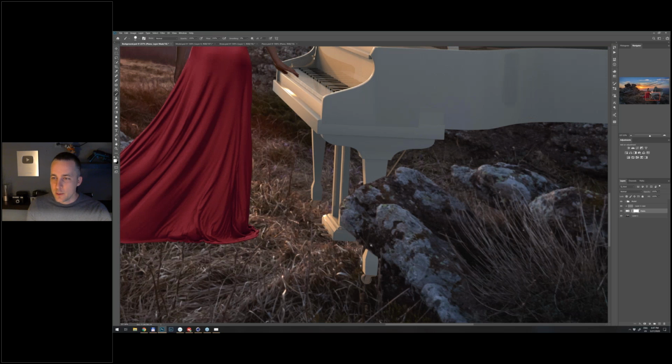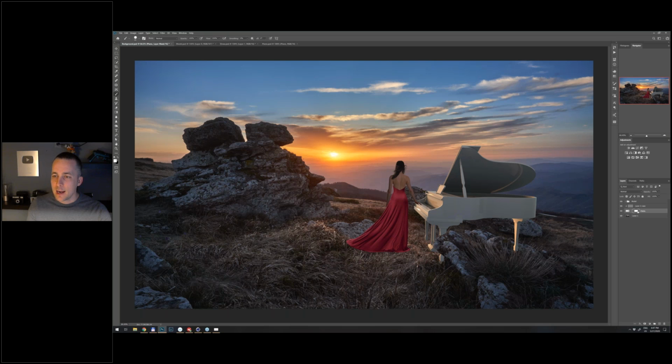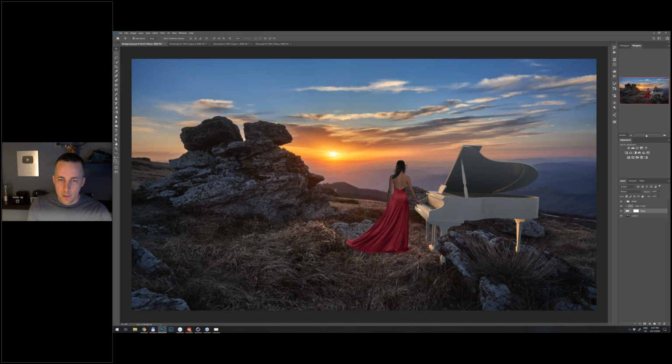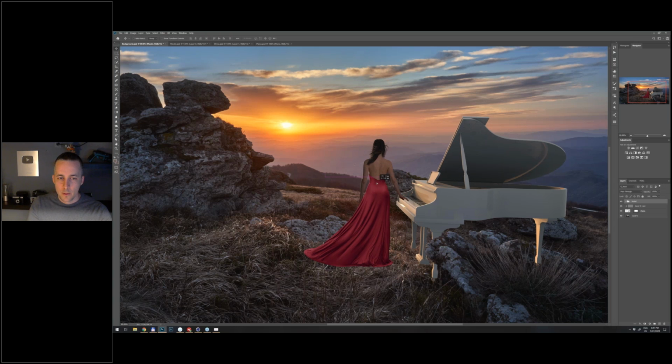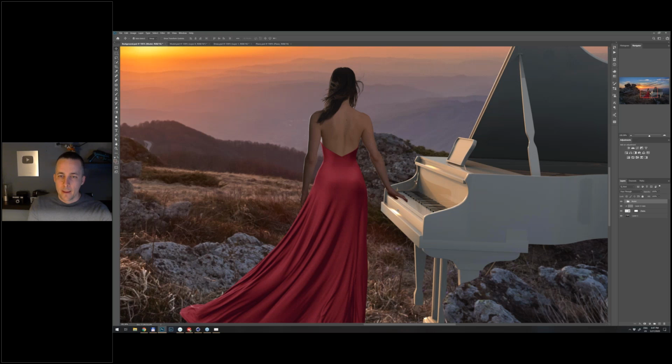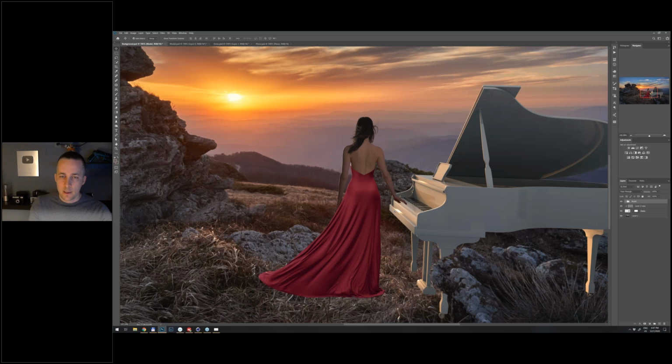Before I continue with that, I can unlink the mask and the piano and see if I want to move the piano a little bit more down, more up, as you can see. So maybe I will position the piano right here and a little bit like this. This is much better. Now let's reposition the model too, like it's holding a finger somewhere on these keys. Okay, and then let's go right here and delete this.